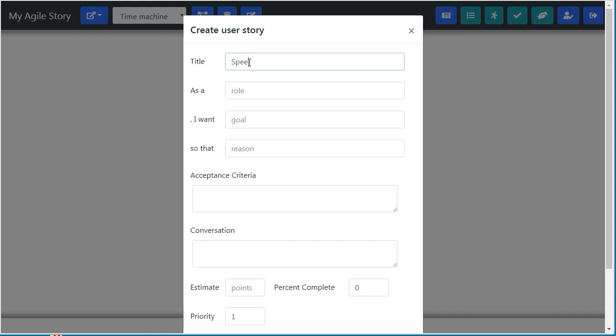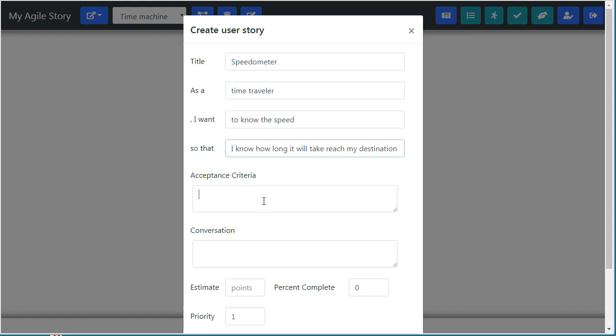So in this case, I want my time machine to have a speedometer, and as a time traveler, I want to know the speed so that I know how long it will take to reach my destination.